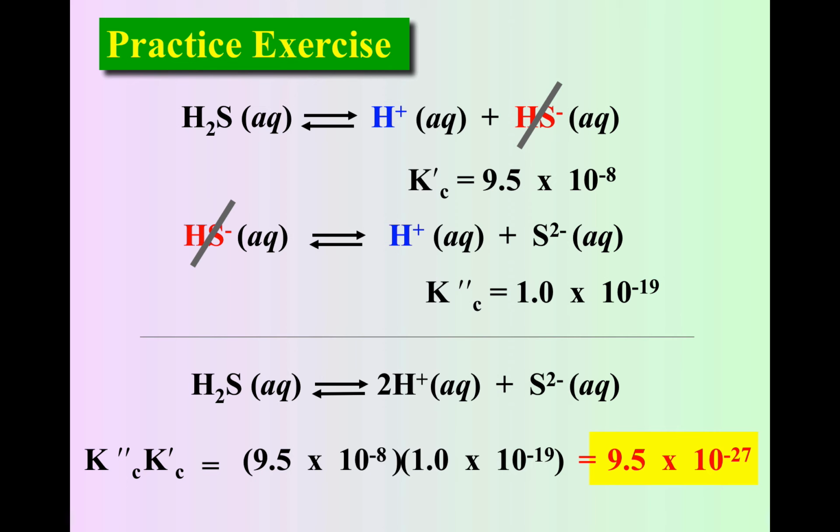So a very non-spontaneous reaction, right? It's a weak acid, so the first H coming off is little. The second H coming off is even more pathetic. If you multiply them together, taking both H's off is very unlikely, right? So 10 to the minus 27. That's how hard it is to have both those H's float off in water. Nothing.